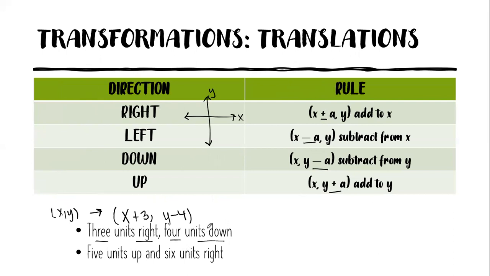All right, try that last one. We want to finish within the next 5 minutes. We can do this. So if I'm going 5 units up and 6 units right, go ahead and write that algebraic representation. Pay attention to the directions. Pay attention to which direction it's saying.